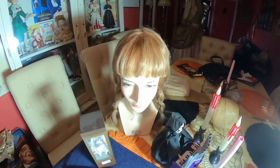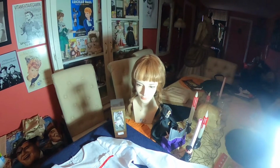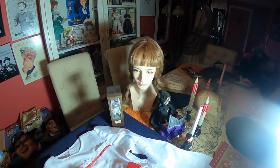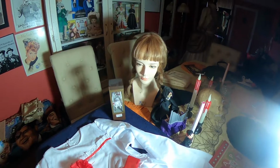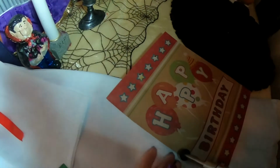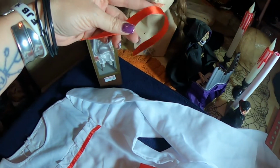I cut bangs on it and I kind of styled the bangs with a hot iron. The wigs they have online for Annabelle are okay. You know, if you're being a doll anyway, and if you think about it, dolls wear wigs. Dolls have what's called a doll wig that's usually fastened on with some kind of craft glue. Now, I needed some ribbon for the hair, so I had a happy birthday bag here, and I just cut the ribbon off and I ironed it, and this is what I'm going to be using to tie up the ends of the braids for the wig.